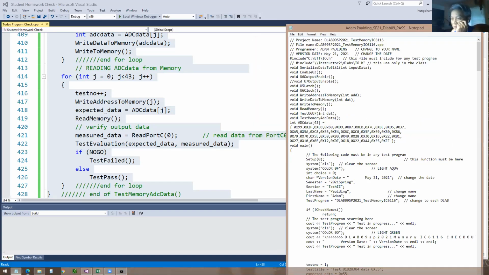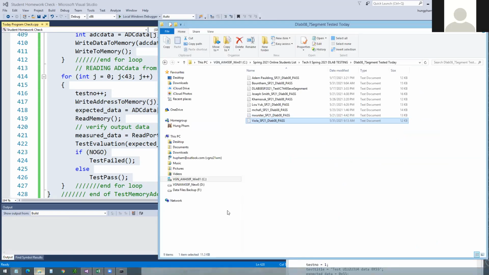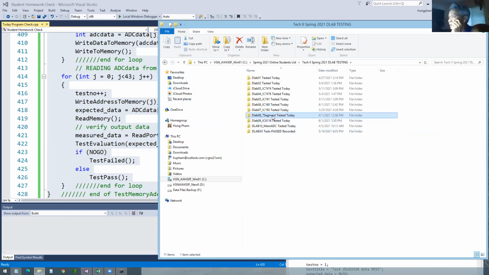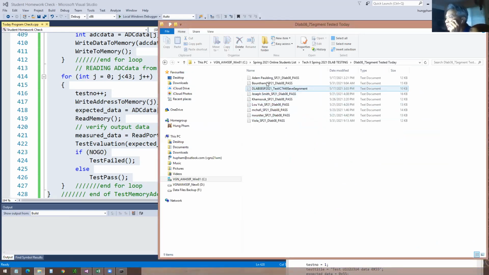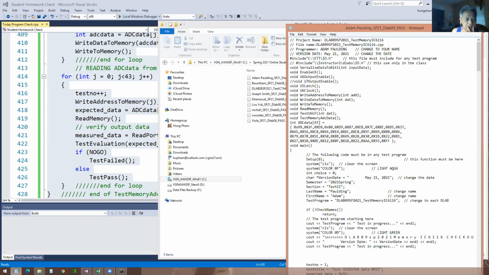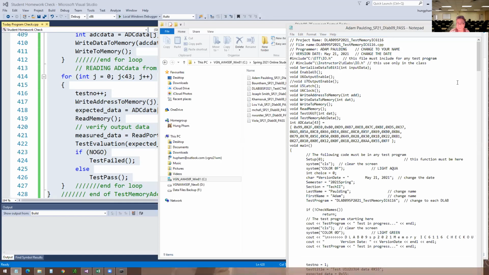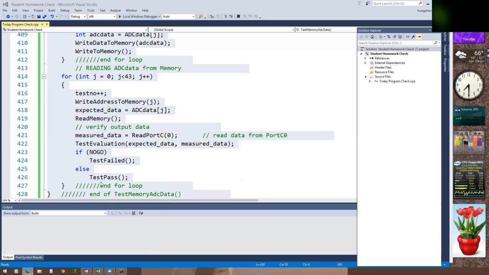So now, Marcelo, you said you have a number 8, right? Yes, sir. Let me check, and I will check this at number 8, but I didn't see it. You're there. So I have to check on the web and then download that, and I check it for you. Adam's still here. Yeah, Adam Paulding.